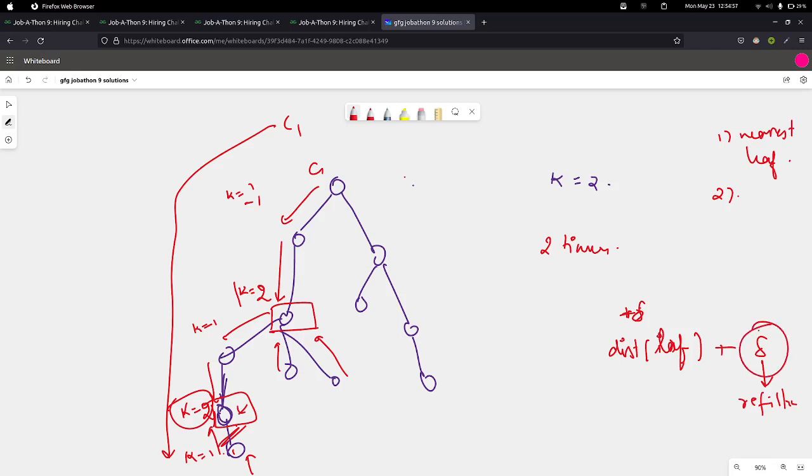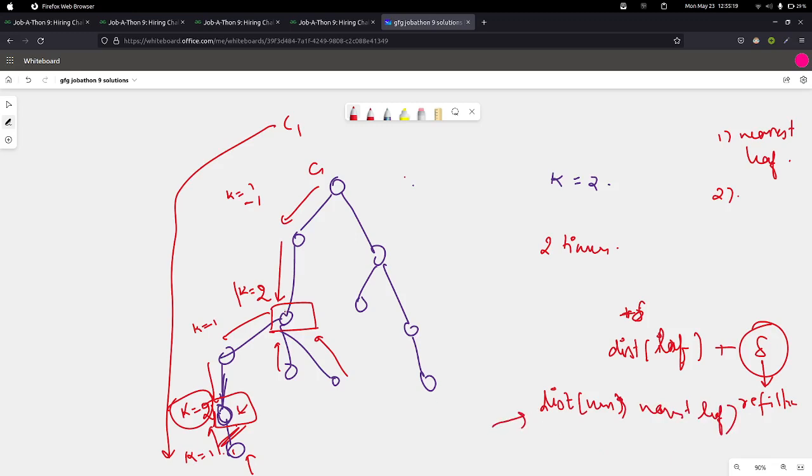That time is delta, and that time is nothing but, whenever refillment happens, the amount of time it takes for refillment, which is the distance between the current node and the nearest leaf node, right?